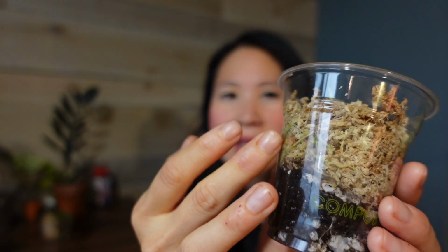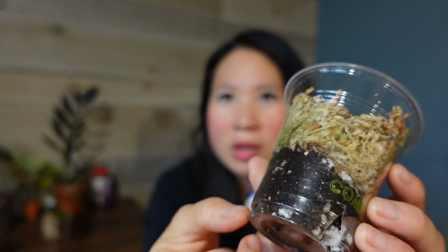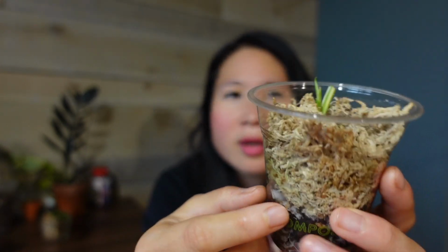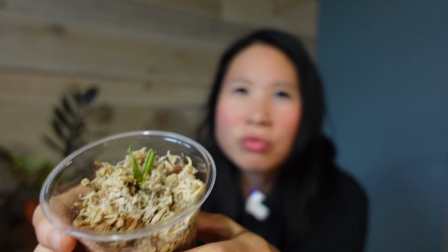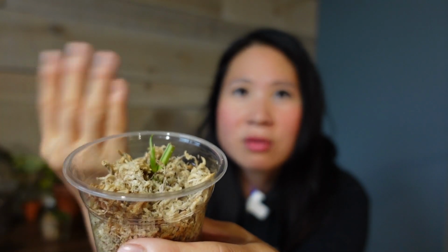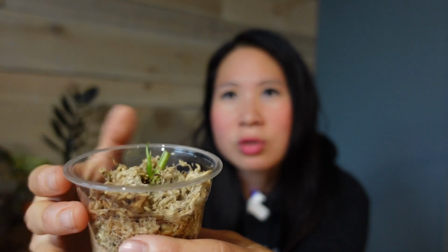Once they keep growing and they reach the soil, I want them to adapt to a soil life as they grow. And then once everything's much more established, I think I will remove the sphagnum moss and pop it into my chunky soil mixture. Yeah, that's the plan for this one. So wish me luck. There's that one. The next one I want to show you guys, it wasn't on my radar to find one.